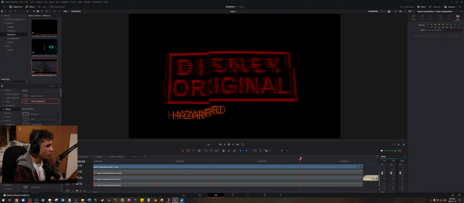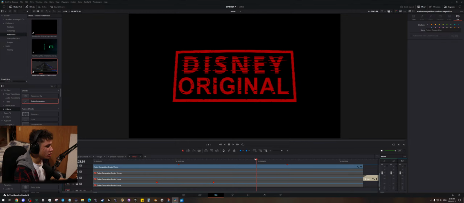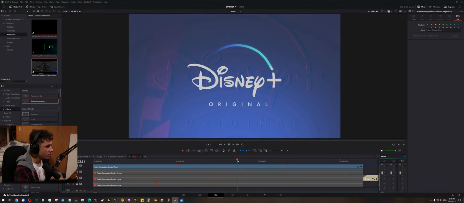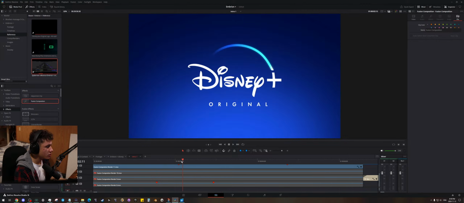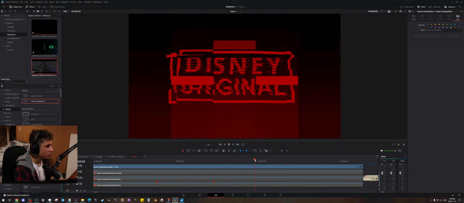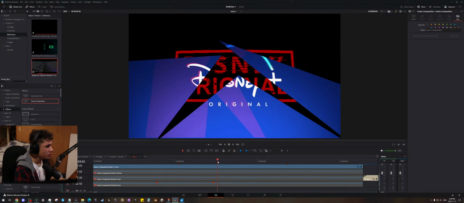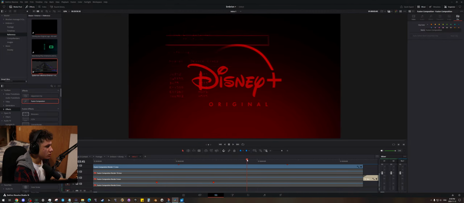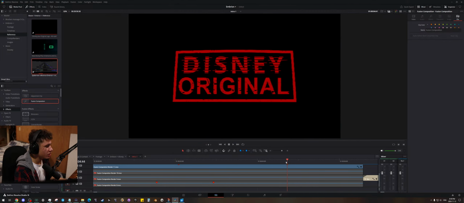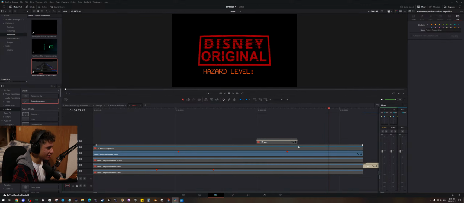And there we go. I could have sworn I added on something else. Where is it? Did I add it on after? Holy shit, I might have to... This might be the second last version of this effect, because I did add on an extra layer. Yeah, that's 11.